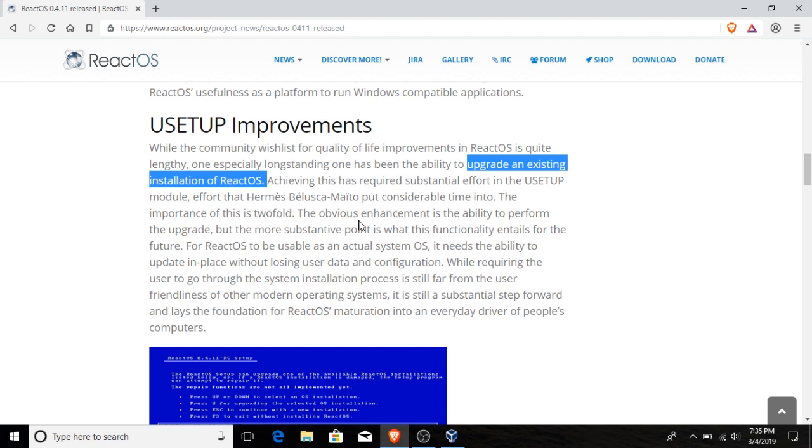And that was a really horrible pain to do, especially if you have a lot of programs and everything set up. It was a constant battle trying to set everything up again. With this, now you can upgrade to the latest version that you're working on, very similar to Windows, from OS version to OS version, and that cuts down on a lot of time and effort when developing and doing just basic tasks when you want to get the new features in the newest release.